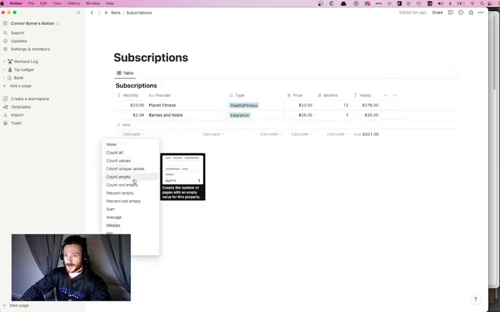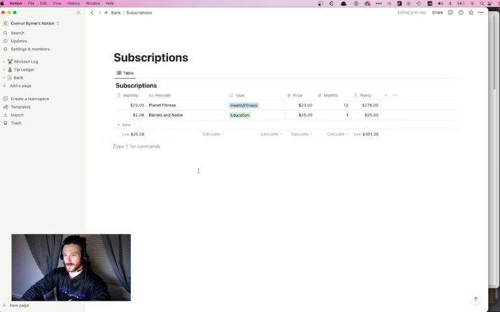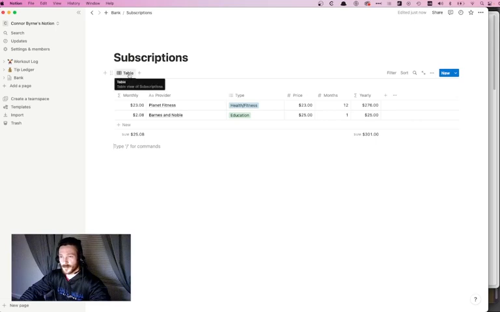And then we can calculate the sum. Now you're saying, I'm spending $25 a month, not just $300 a year. So that's another way of doing it. That's how you're going to calculate the amount of money you're spending. And obviously we could break it down by category. We could really use these table views.